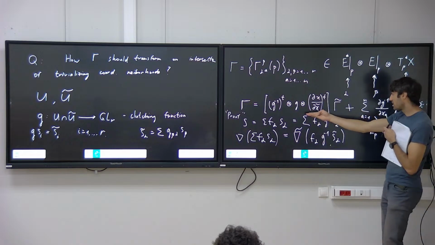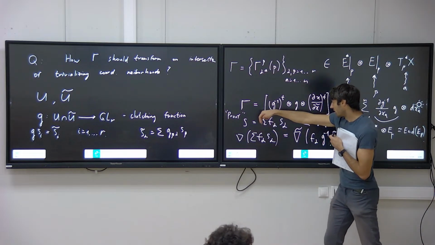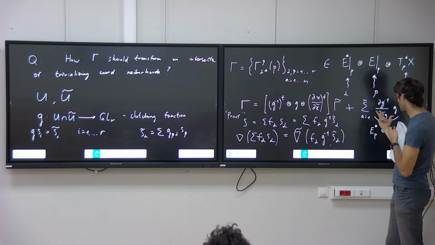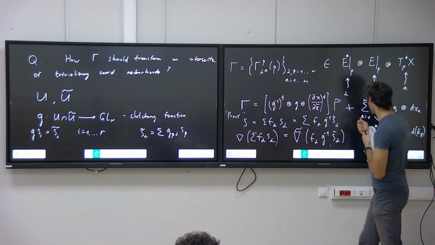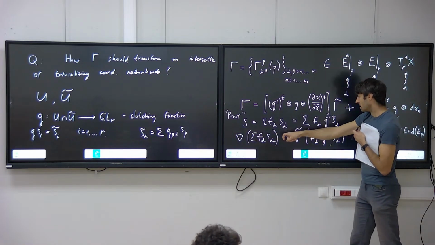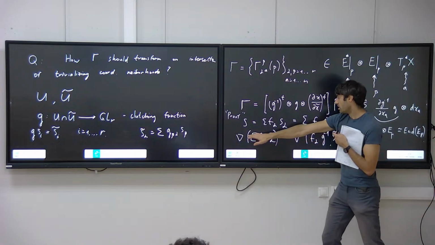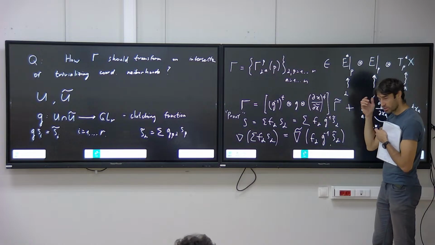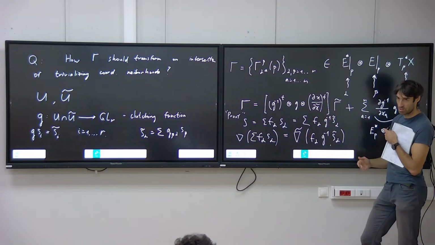And this term is just when you ignore coefficients and apply nabla to sections, right? So this term, because of the Leibniz rule, is when nabla is applied to coefficients, and this one is when it's applied to sections, and that's what I mean. If I can pull out coefficients, it means that actually nabla gives me a section over this guy, right? And this would correspond to this transformation.